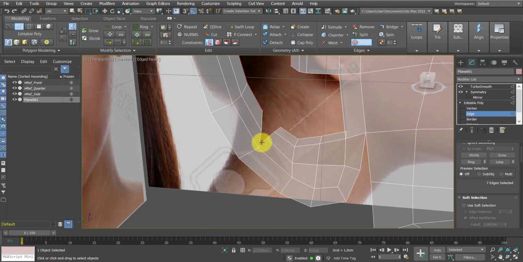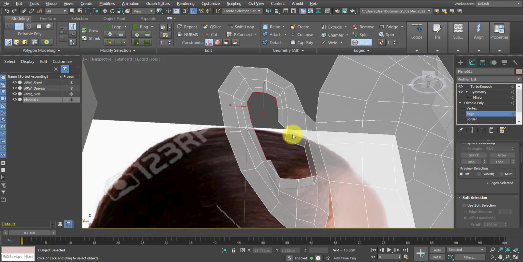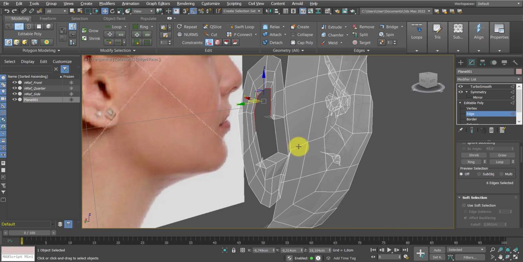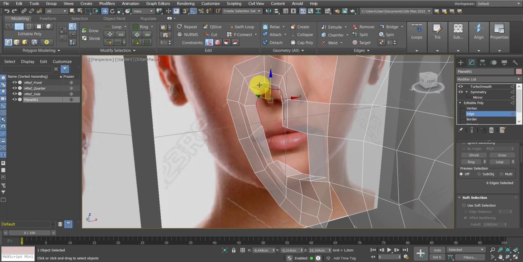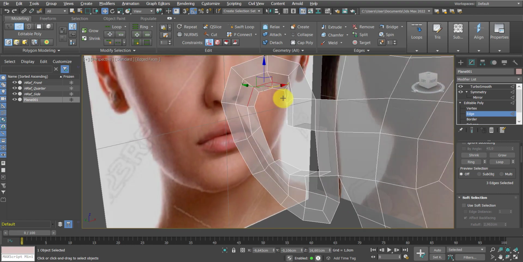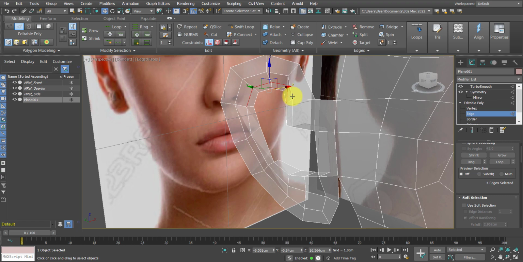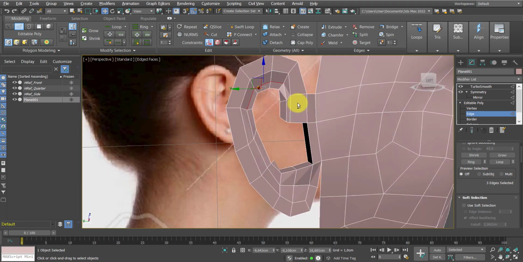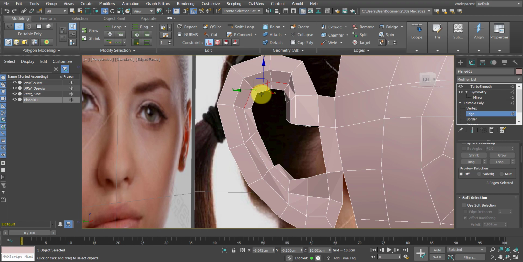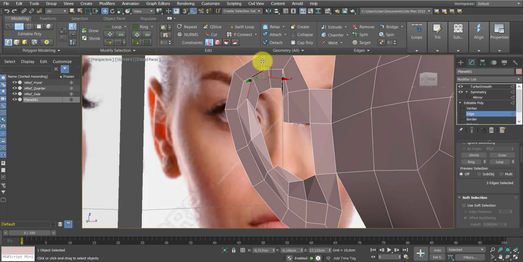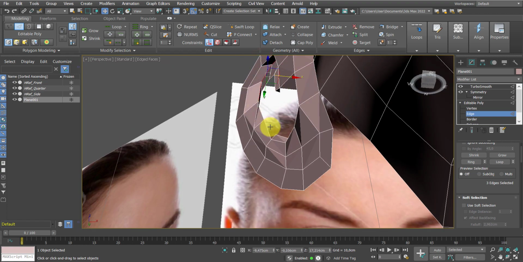So target weld, this one should be there, this one should be there, and we definitely need to go inside. So these edges should be already a little bit deeper. This as well. Okay, this as well. Now what I will do is, because there is a cavity, that cavity could be achieved. If you see this is another stripe going on, I will lift this up and push it in a little bit more. Okay, that's what we can do.